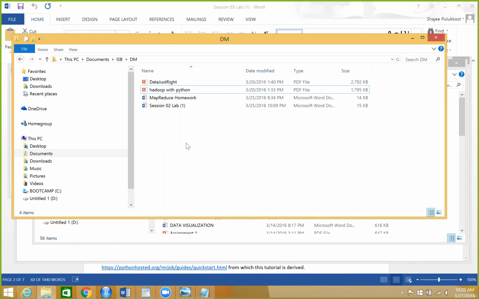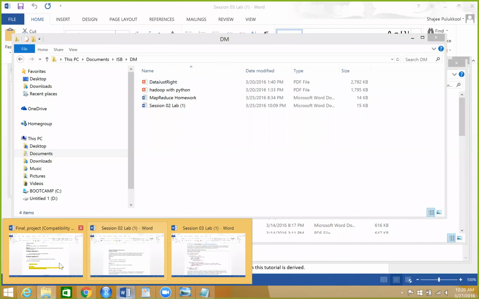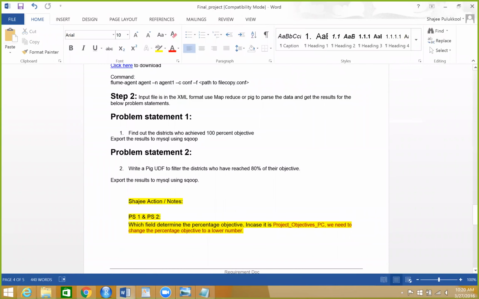Okay, I need to check that. Where exactly do we need to get that submitted? I just need to see. Okay, let me put that. I'm not sure whether I discussed this or this information was given to me. I don't recollect. But anyway, I'll try to get this information and pass it on to you guys.